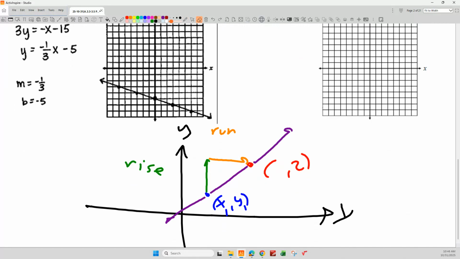Yeah, because this is the second point, its x and y coordinates we're going to call x2, y2, right? And then what would the rise be? Well, the rise is how far the ant moved vertically in going from the blue point to the red point. Well, that's going to be how much the y coordinates change. Agreed?